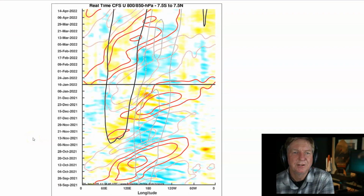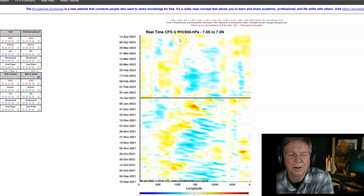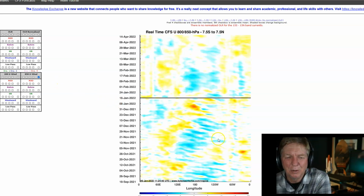So then, if going out a month isn't enough of a stretch, let's go out 3 months. Same sort of chart, whole planet on one chart. Oops. Here, we'll do it this way. All right, we'll layer it up a little bit at a time rather than just show you the whole convoluted mess. All right, so past performances down here. The date line runs right up the middle. Kelvin wave generation area from 135 east, so right there, to about 170 west, right up there. This you can see clearly. The yellow's westerly anomalies.